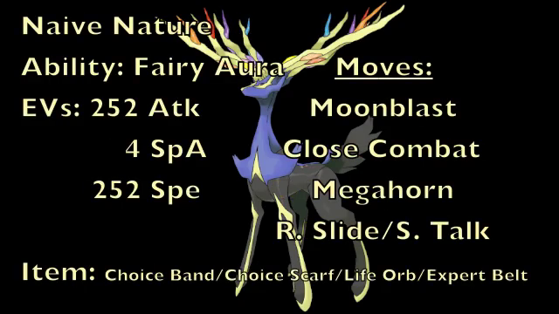Up next, I have a physically based mixed attacking set for Xerneas to run. So we're going to start this one off by giving it a Naive nature to increase its speed but lower its special defense, and for the ability we're going to be going with Fairy Aura. As for the EVs, we're going to put 252 into its physical attack, 4 into its special attack, and then 252 EVs into its speed to max that out along with the physical attack being maxed out as well.